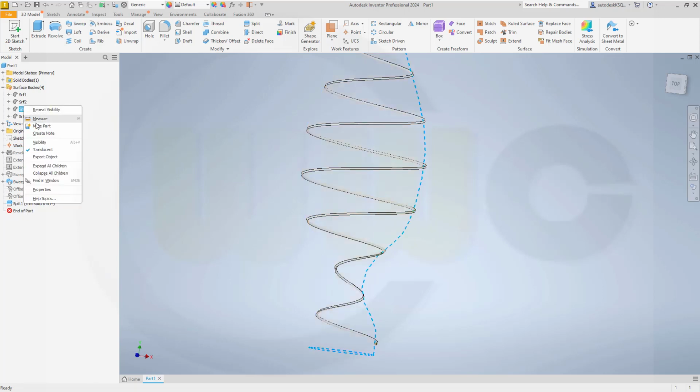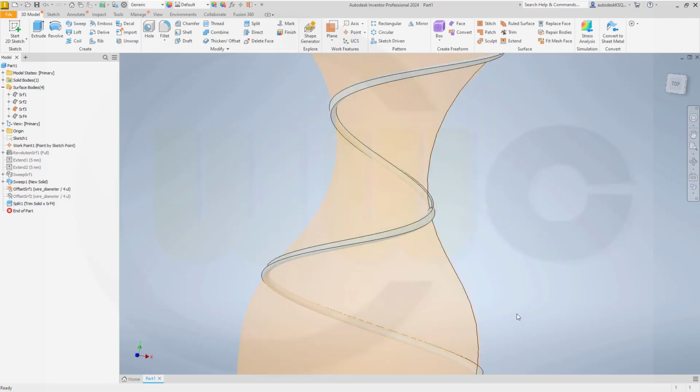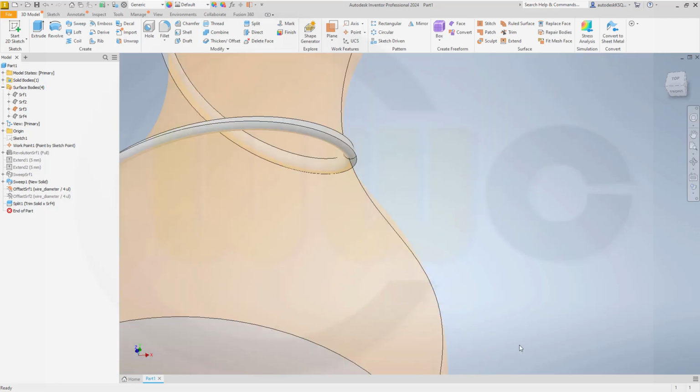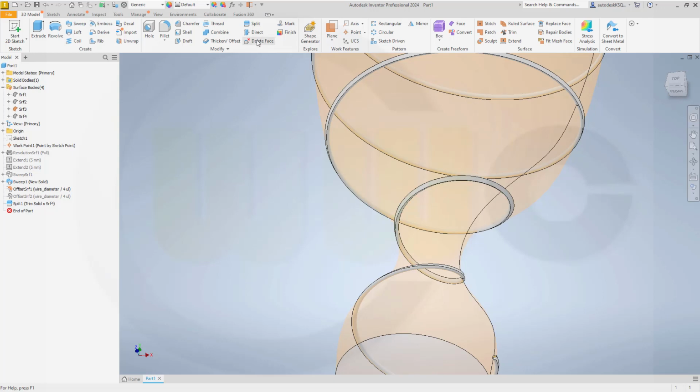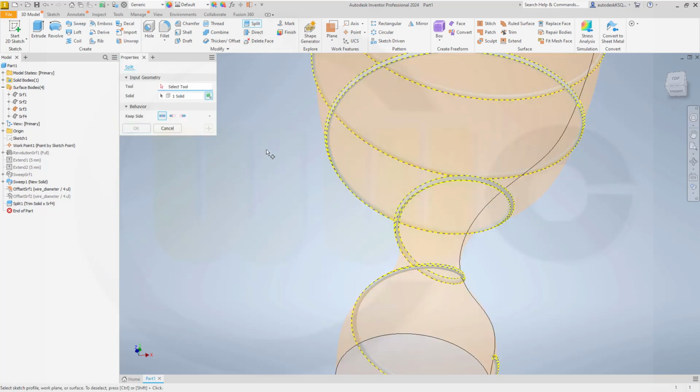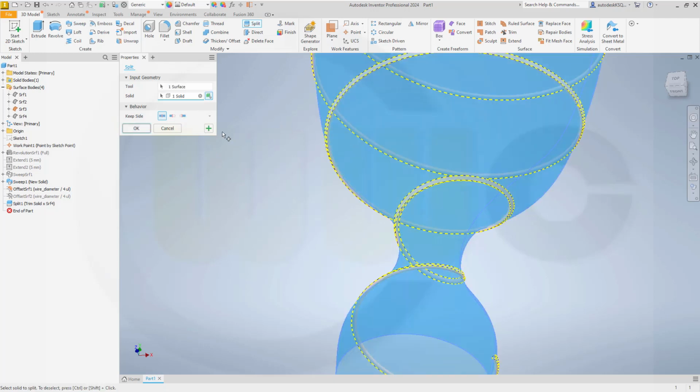Bring back this surface. Now do the same again. Go for split. It's a solid mode, yes. The tool is this one, and the solid is of course that one, and now it should be maybe this option.